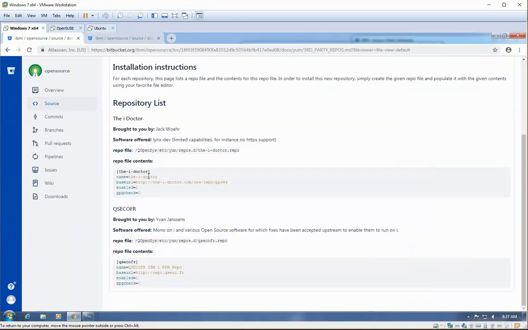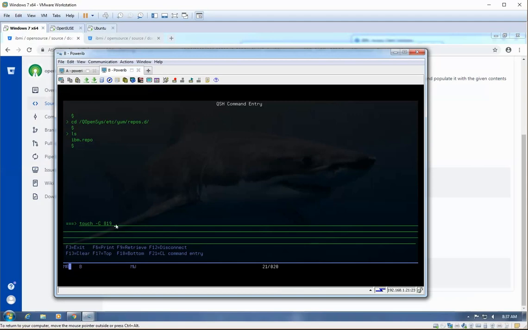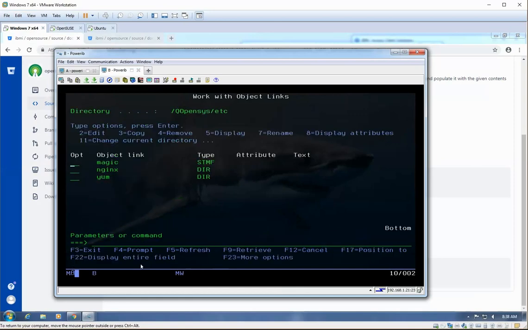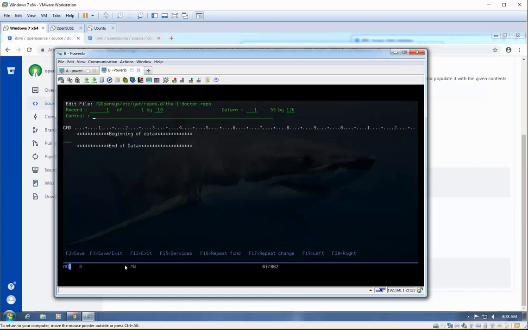And we're going to call it, let's do the IBM i doctor. Let's just go edit that file, and we're just going to copy and paste that content into that file.